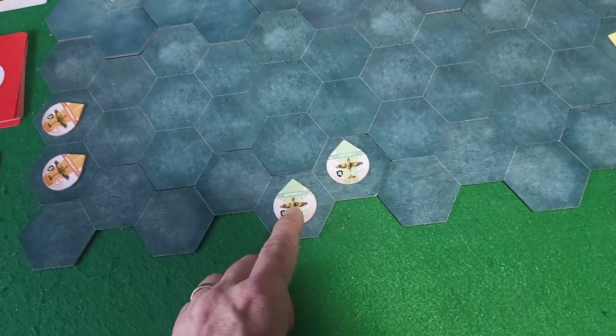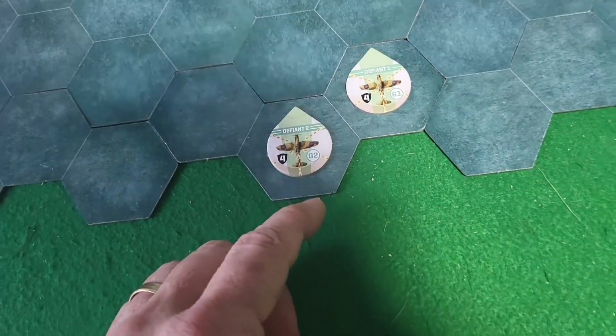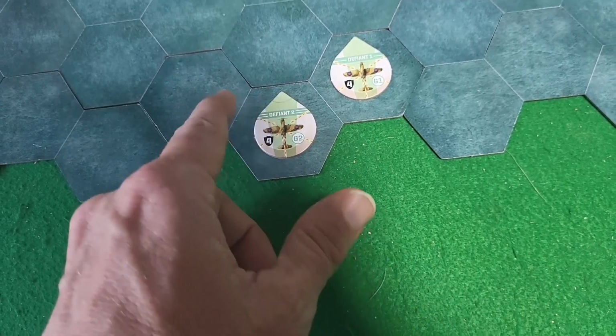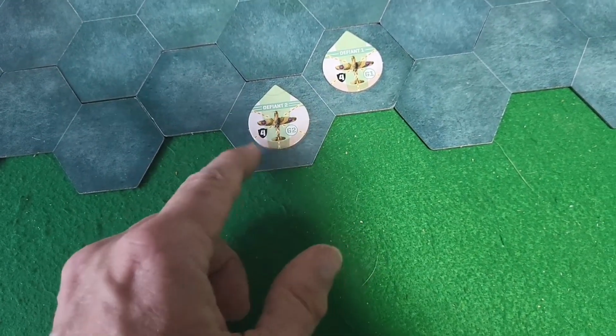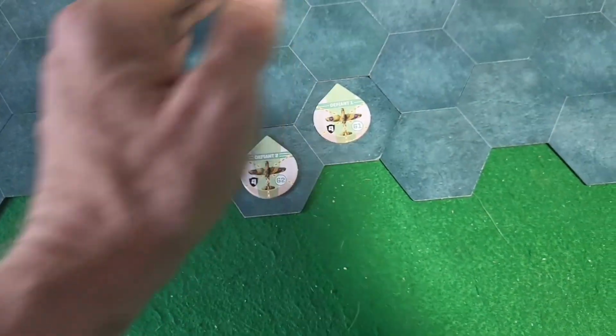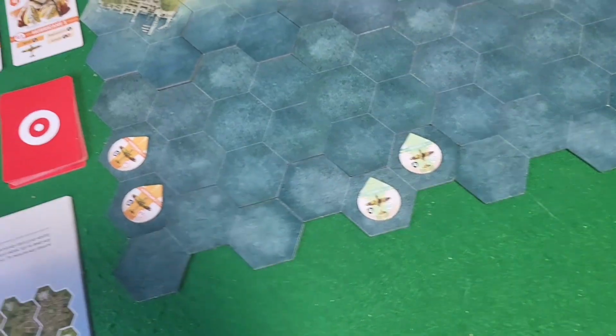Now notice the Defiant. This one's interesting because the Defiant has a firing line. You can't shoot straight at something with the Defiant. You have to shoot at these angles. More angle of shooting, but you can't just aim and shoot like you would expect. So that's something to be mindful of.